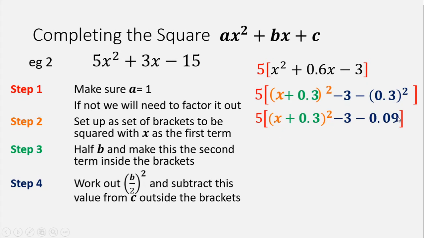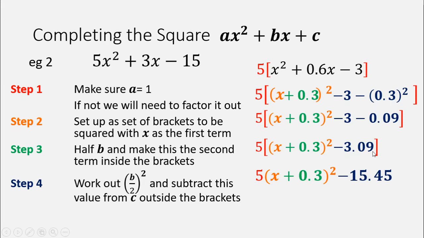Okay, and then we'll simplify our constant terms. That's going to be minus 3.09. Now I've got this 5 outside these square brackets, and to be able to drop those square brackets, I need to put the 5 in front of my completed square, this bracket that's being squared here, but I do need to multiply it through by the constant term. So 5 times negative 3.09, which is negative 15.45.